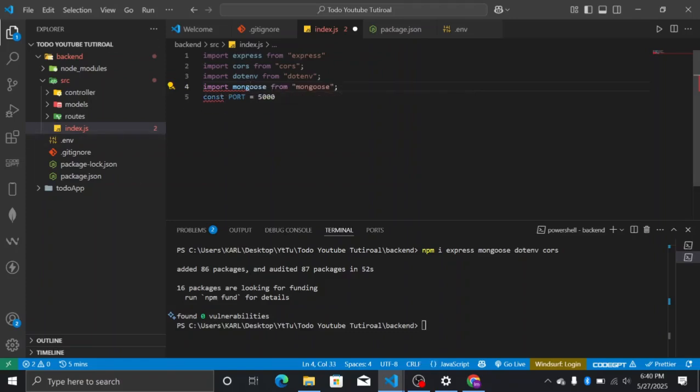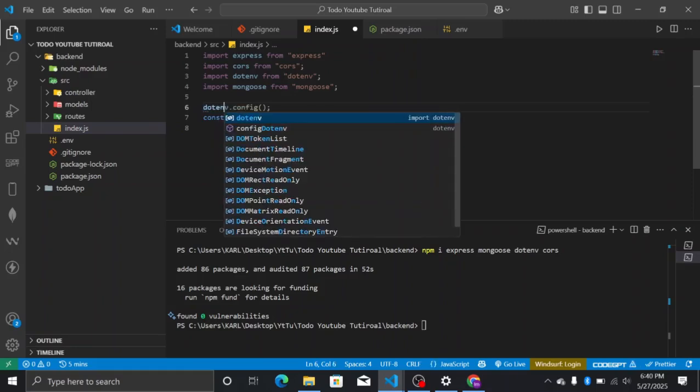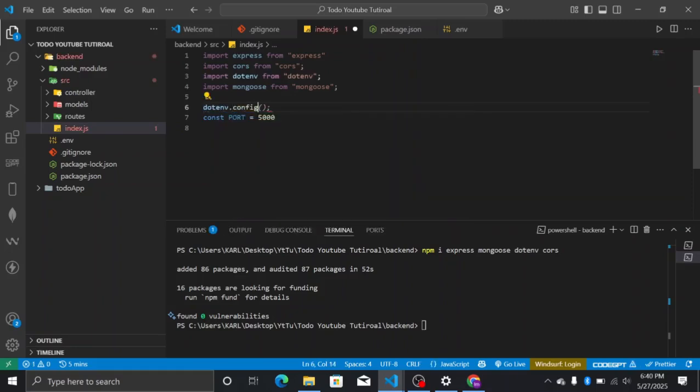Okay. So you come down here now, we are going to do our dotenv above this. dotenv.config. So this will enable you to access this. These are the configurations you do.